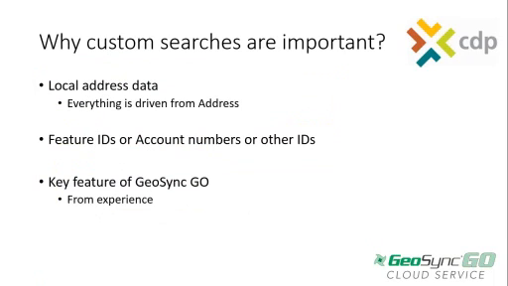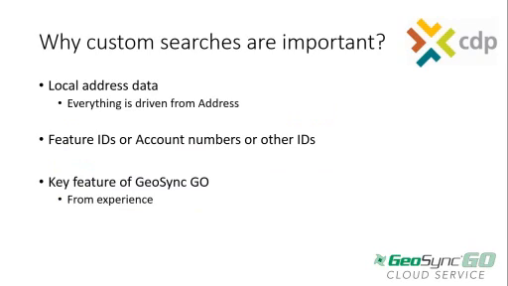Custom searches are important because if you are in a utility office, 911, a clerk's office, any office where a citizen calls in, the first thing the citizen is asked is what is their location or what is their address. So everything in the mapping industry is driven from location or an address. So it's invaluable to be able to create an address search file so that you have the capability to quickly find a location.